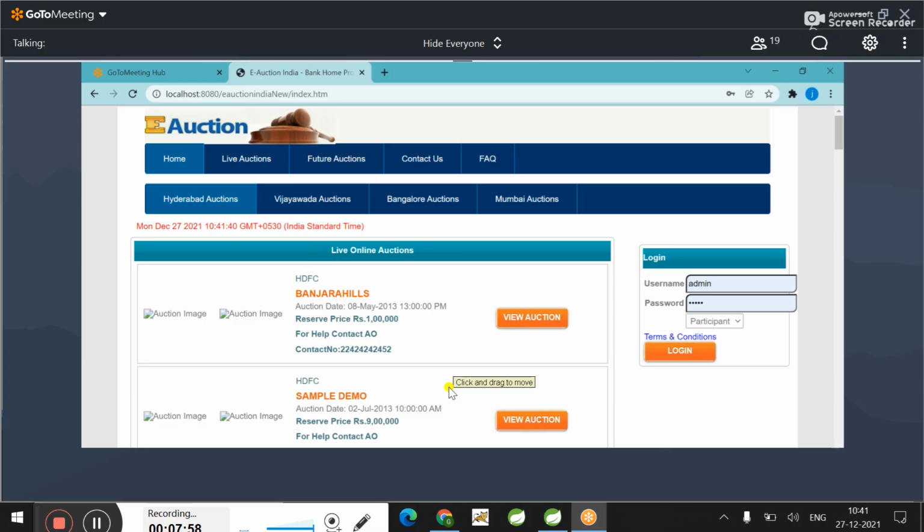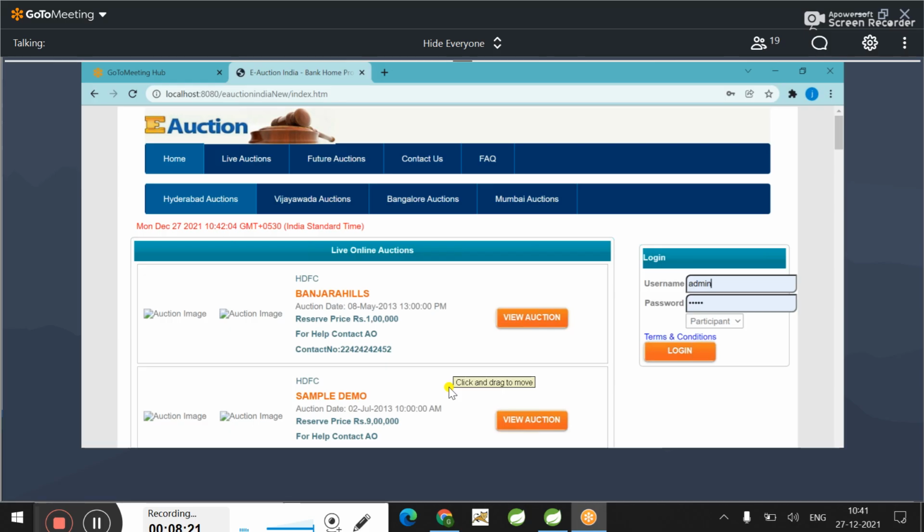AO is nothing but the auction officer. For each bank, each branch, for example if you are talking about ICICI Bank, there is a branch in the city and in Madhapur there may be one more branch. For each branch, one auction officer would be there, guys. Clear? Each branch.